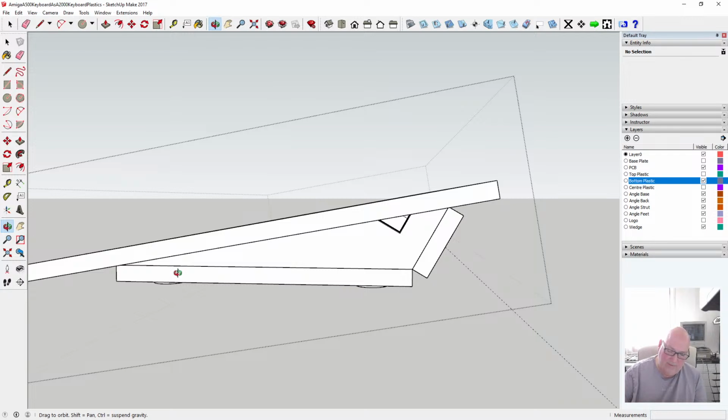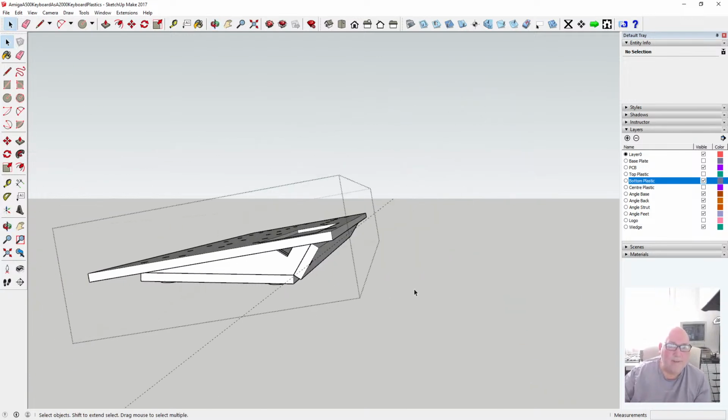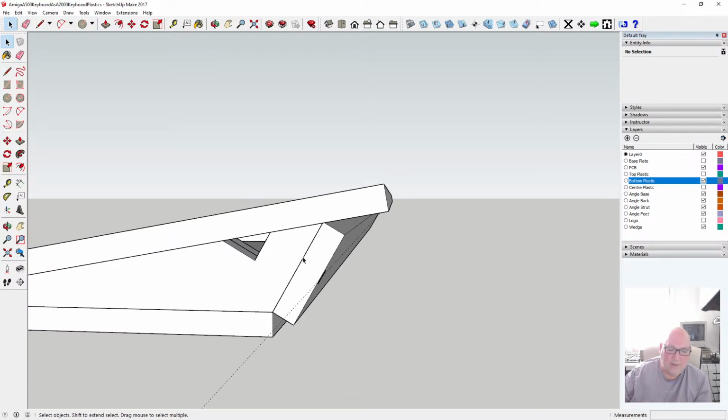Might as well do it on the size you've got, basically. It's just an M4 pin, Phillips head pin with a nut. So we could model that. Right, so let's model the fixing. Easy enough to do.